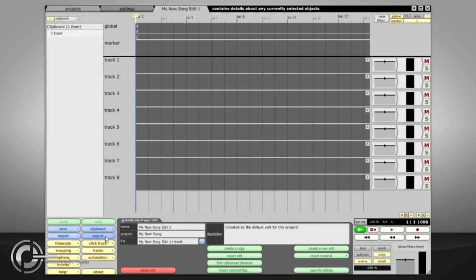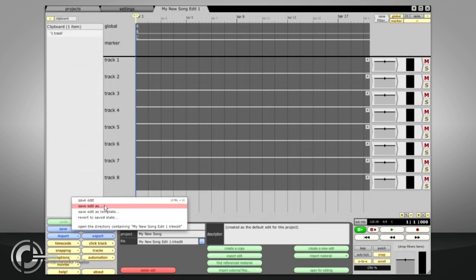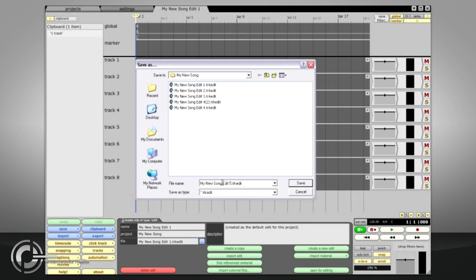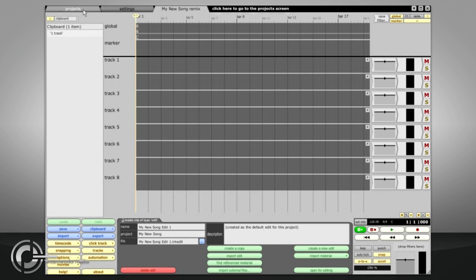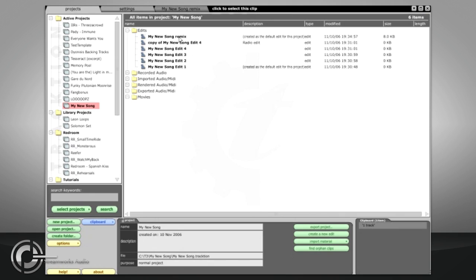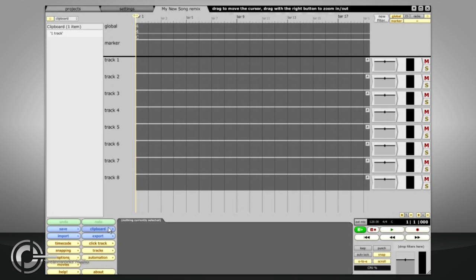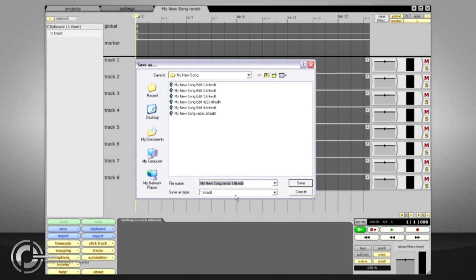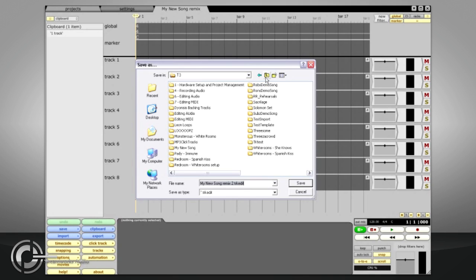If you use the Save As function to save an edit with a different file name, the newly created edit will show in the project list along with the original. This also works if you choose a different directory in which to save the file, because the project list shows all files associated with that project, not merely the files in the project directory.